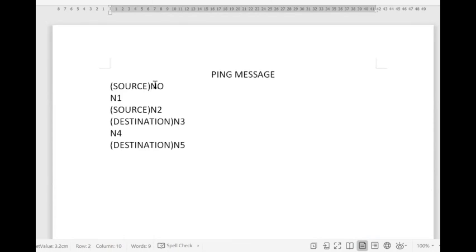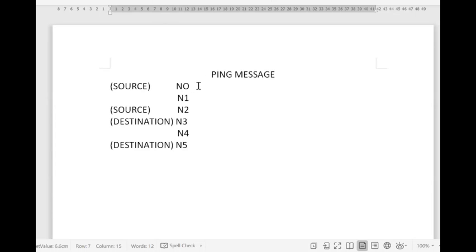So now how will I give the connectivity of all this? We will see the connectivity now. As it is a ping message, for all the ping messages you have to give the connectivity. How are you going to give it? I have to generate some objects for my ping message. As there are six source nodes, I should have six ping message objects.